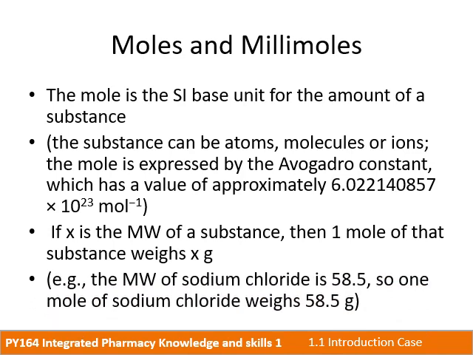So here's an example: the molecular weight of sodium chloride is 58.5. So we know that 1 mole of sodium chloride weighs 58.5 grams. The reason that's important is because if we had another substance and we knew the molecular weight of that and it came out to the number of grams, then we'd know we'd have a mole of the other substance as well. So this is why it's important. It enables us to compare like with like.